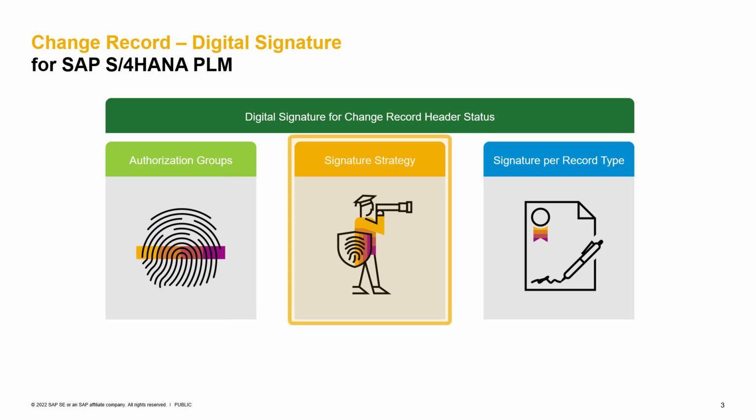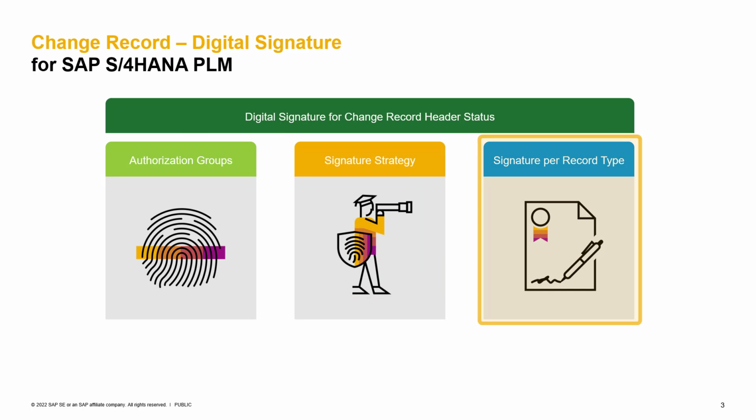Secondly, the digital signature strategy needs to be defined. Here you say, for example, what kind of passwords need to be used for the approval, if commenting or remarking is allowed during the signature process, or if some specific documentation should pop up during the signature process. After that, you assign the authorization groups to the signature strategy and define in which sequence the authorized groups need to execute their signatures.